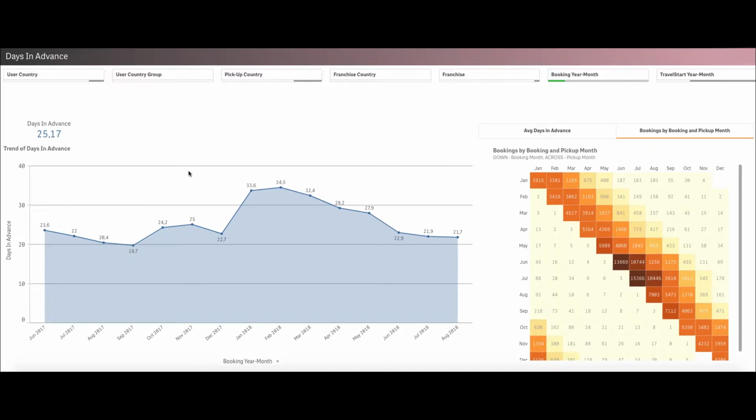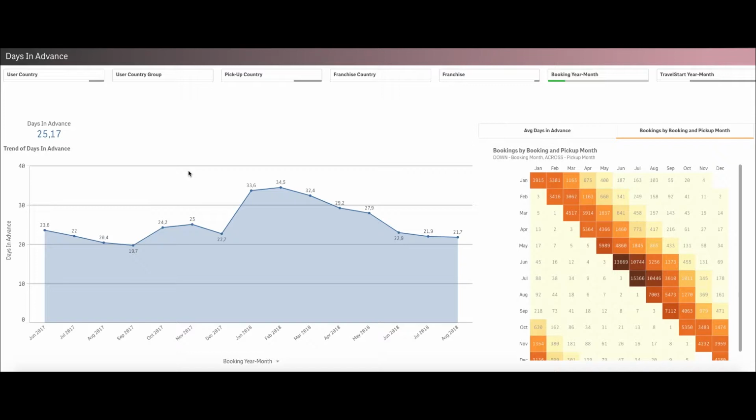So in step 1, on the macro trends, we found out that we have issues on the UK market in the January and February 2018 period. In addition, in the booking funnel performance report, we found out that the issue happens after the second and third step in the booking funnel.